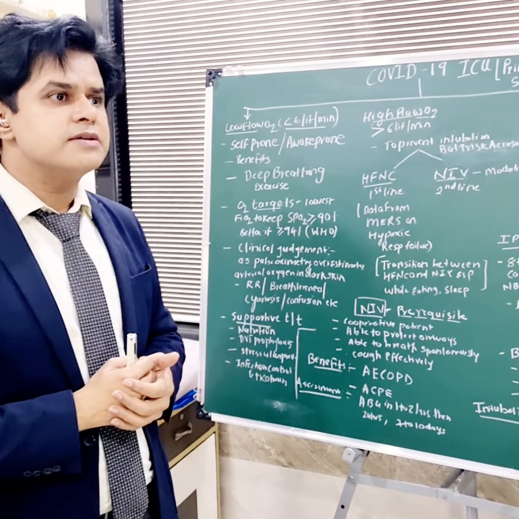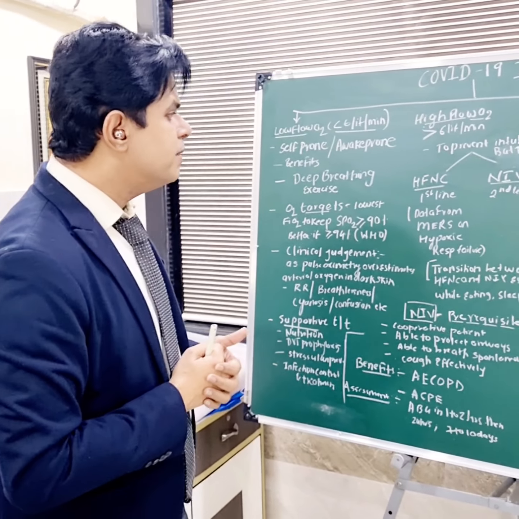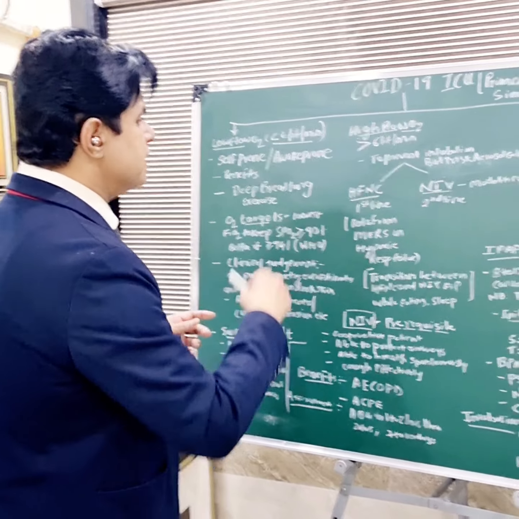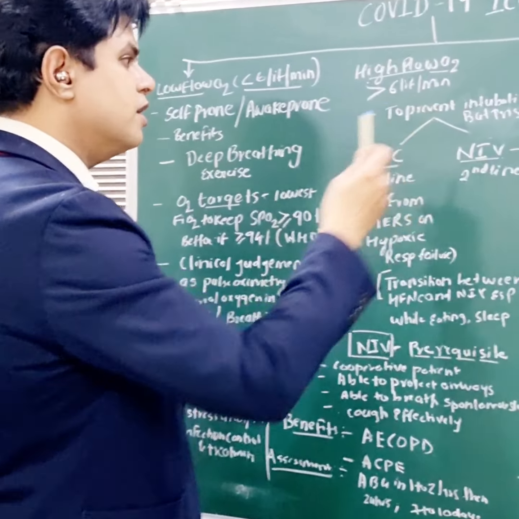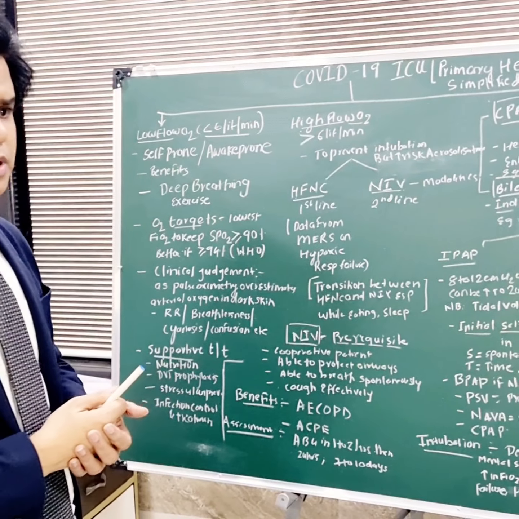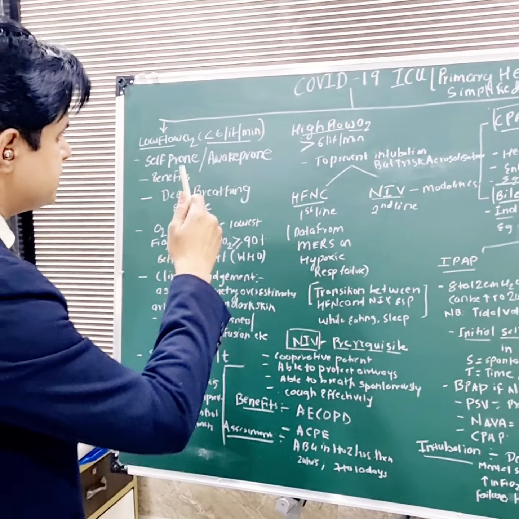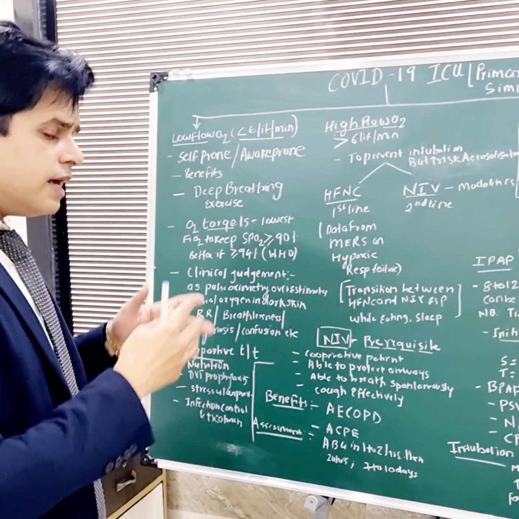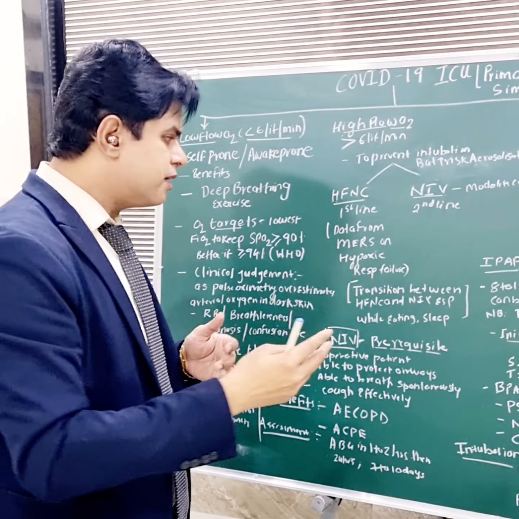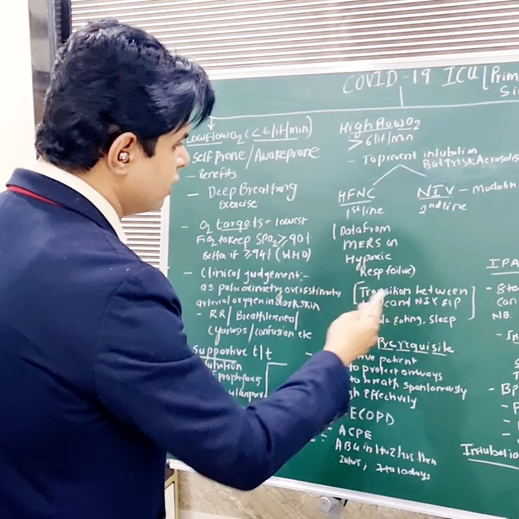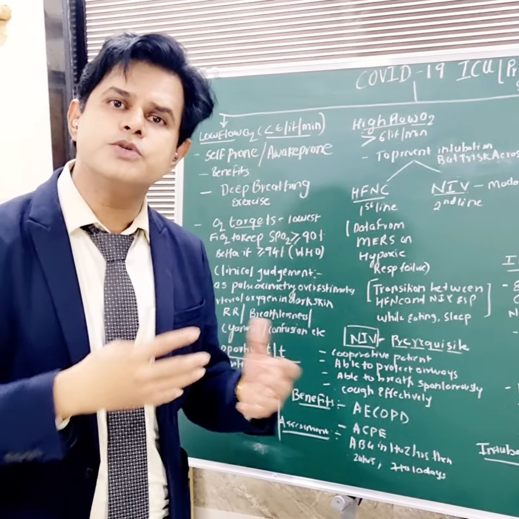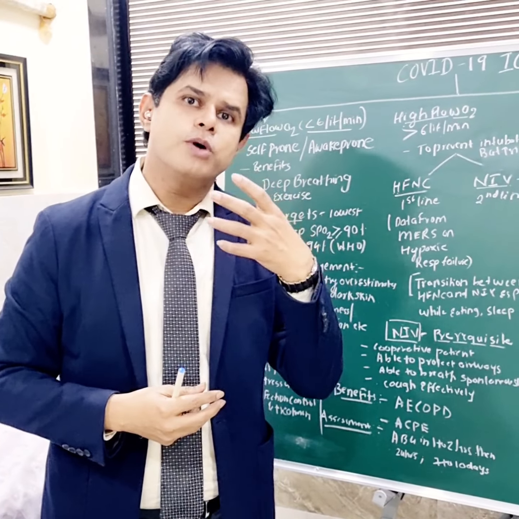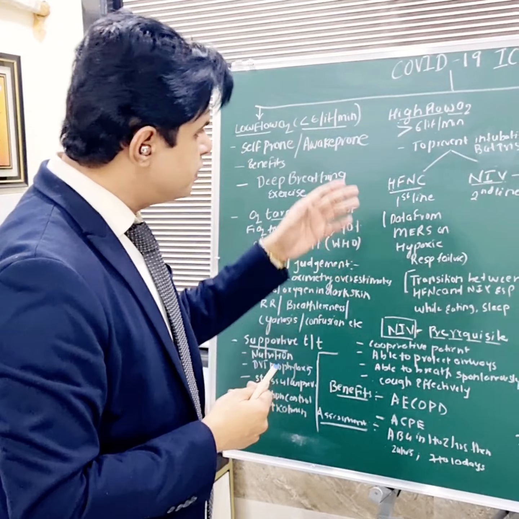We have learned this from our experience in Middle East respiratory syndrome in patients with hypoxic respiratory failure. HFNC was much superior to non-invasive ventilation in the management of hypoxic respiratory failure patients. So the first line should be HFNC and the second line should be NIV. Definitely, these patients may require a transition between HFNC and non-invasive ventilator, especially while eating and sleeping, so you can shift accordingly. A device is attached and high flow, high volume oxygen is given to the patient. So this should be the first line.